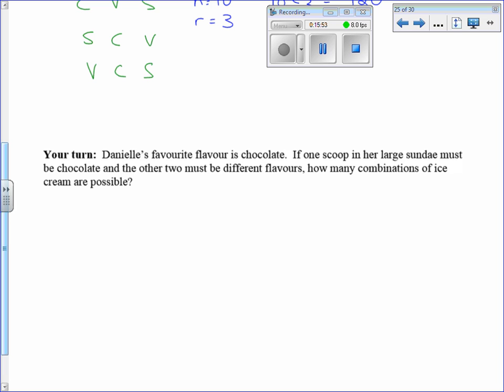So when you're dealing with your restriction, I'm hoping again you guys pause this to actually calculate this before carrying on. We're picking 3 scoops of ice cream, but we're told that chocolate has to be in there. So that means we're going to remove chocolate from the choice of 10, and that means she only has 2 scoops that she can randomly fill in different ways. So that means 9 choose 2, or 36.